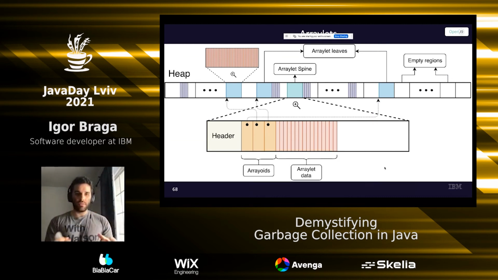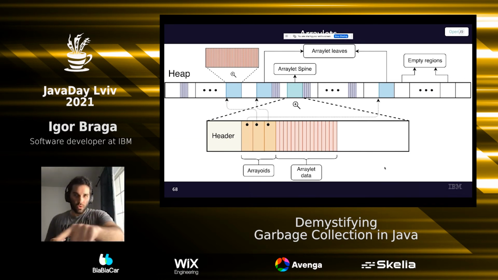So at the bottom, we have the header, right? And the arrayoids are the pointers to the arraylet data. So imagine we want to access the first element of this array. What we would do is follow the first arrayoid, which is the first reference there.